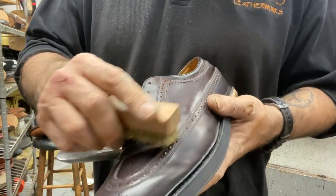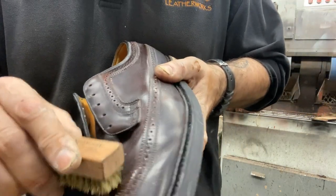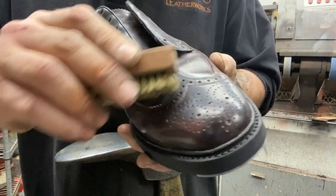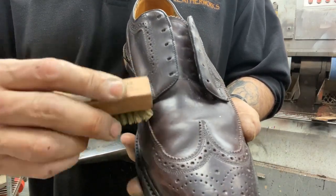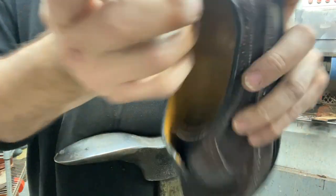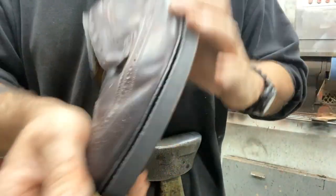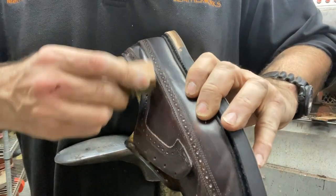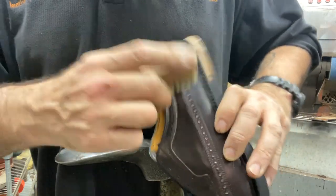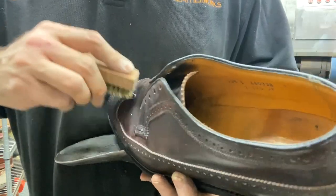Take it easy, very gently. You're not gonna mess up the Shell Cordovan. You're not pushing it very hard, just gently getting into those little areas that are caked up with whatever is on there. There she goes. Now she's nice and clean. I'm sure there are other ways of doing it. This is just one way of doing it.